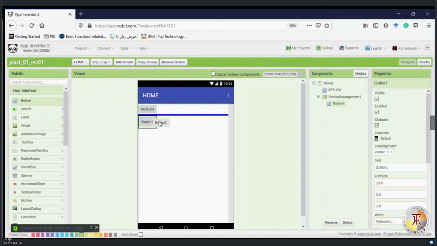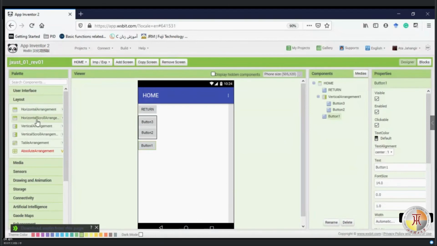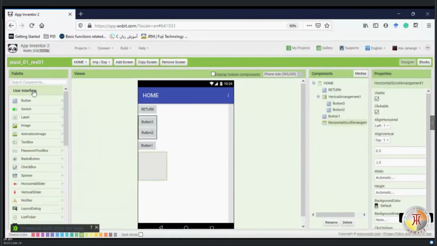Okay. Then if I select like this and just put it inside this box, that was in the vertical mode. What should I do if I want it in the horizontal mode, something like this? Just I go and select this layout, and then based on this layout, I will arrange my key.